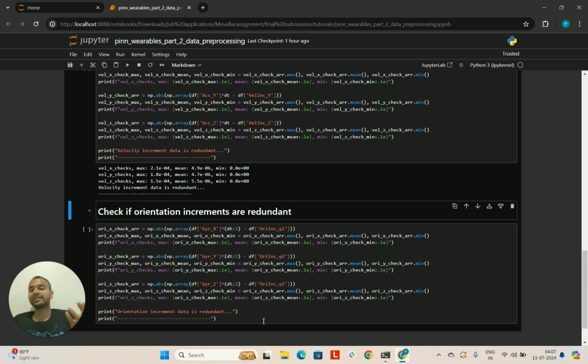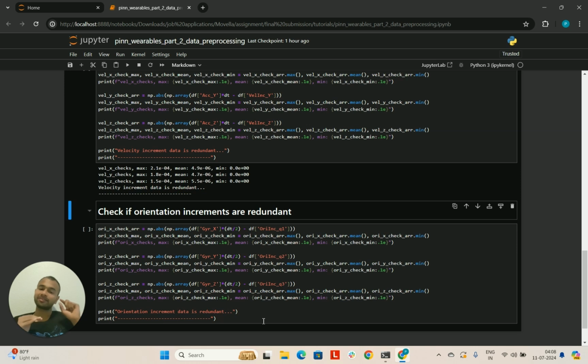Now, if you don't know what it is, you can just say maybe they're linearly dependent. And also, you don't know, like for gyroscope X, which of the orientation columns it corresponds to, whether it's Q0, Q1, Q2, Q3. So if you didn't know anything, the very crude way of looking at this is you could have looped through those four columns.